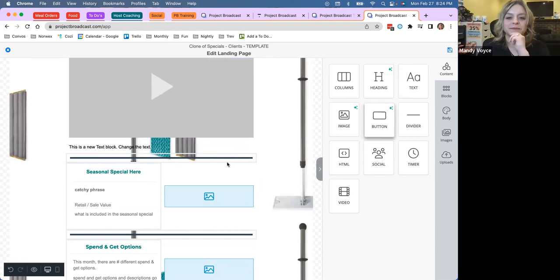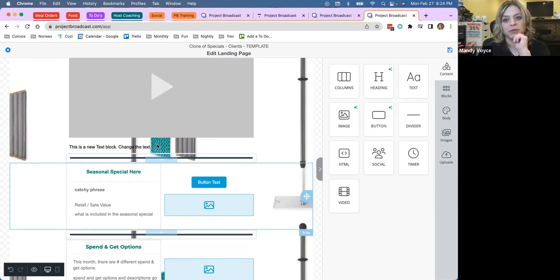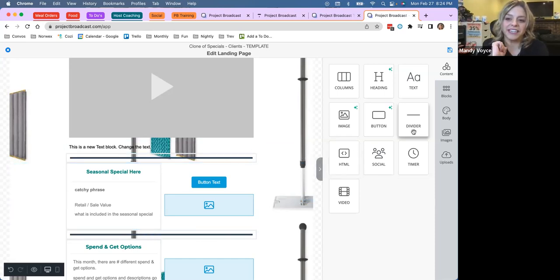Same with a button. And you just drag it to where you need it to be. And then you can take anything that's already in here. Yep. My computer is going far too slow to be able to show you exactly how to use this. I'm sorry about that. Hopefully that gives you a bit of an idea as to how you can play around with it.